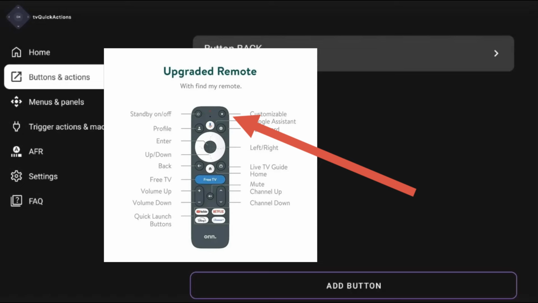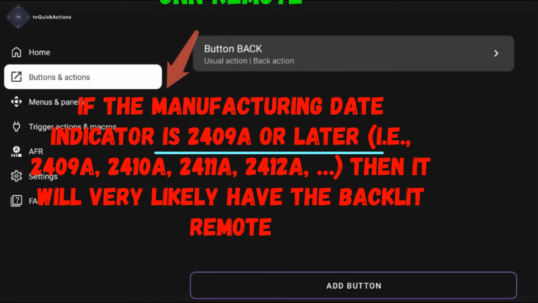Now when I did release my initial own video, I said that it did not come with that controller. Well, what happened was that Walmart released a few of them with that particular remote, and some of them without it. And there's a way to determine whether or not the device you want to purchase has that remote or does not. There's a serial number that you can look at, and it'll tell you whether or not you have the free TV remote with the backlit button. Also, the newer ones, if you go buy one today, most likely will have the free TV button with the backlit remote control, which is the better remote control.